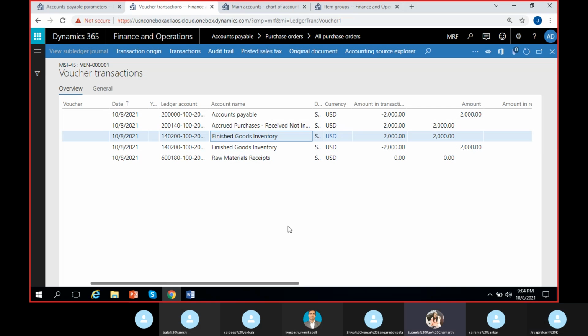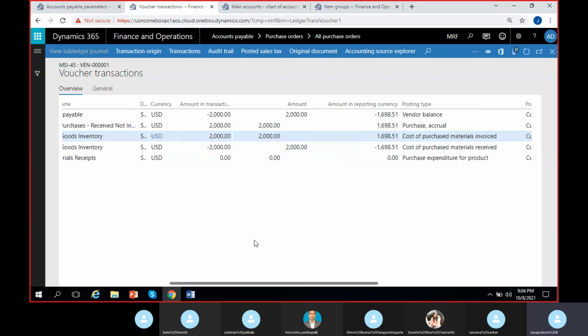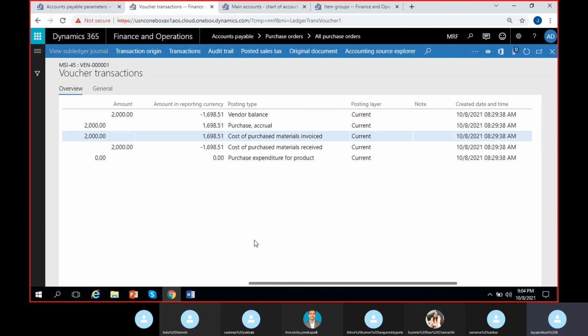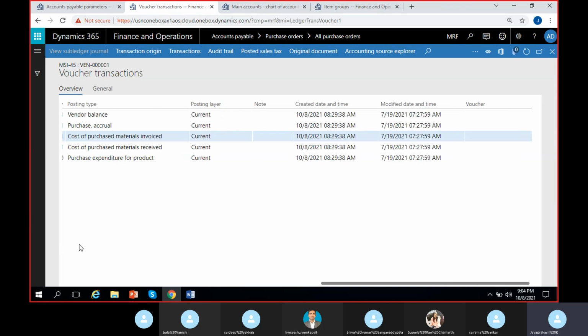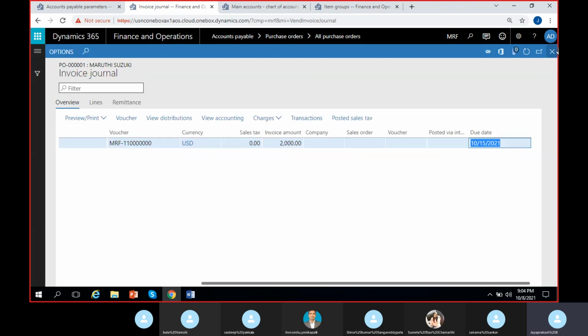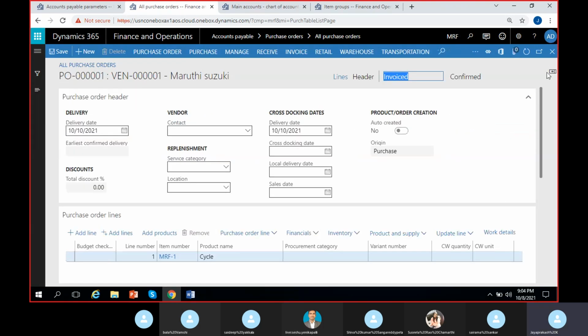Yeah, clear. Okay, Saideep, is it clear? Yes, JP. Okay, so if it is clear for everyone, I'll do quickly one more purchase order and show you the step by step process quickly, and then we can wind up class for today. And tomorrow we'll discuss everything in a descriptive manner and all the fields and options available in Dynamics in various places. Okay, so can somebody guide me how to create a purchase order now?